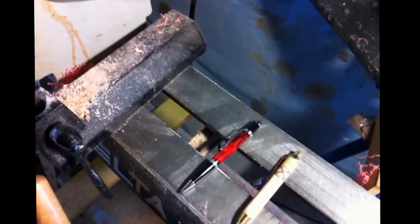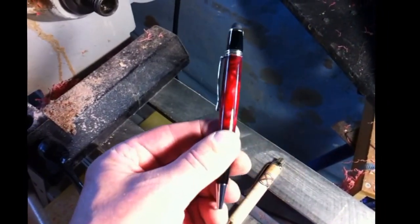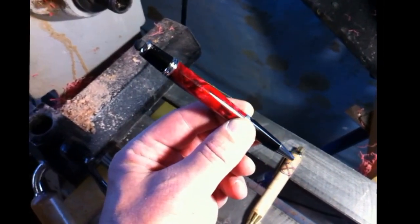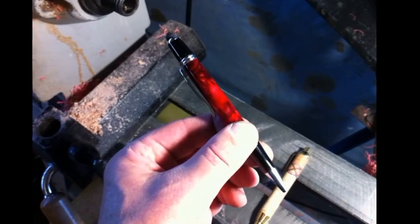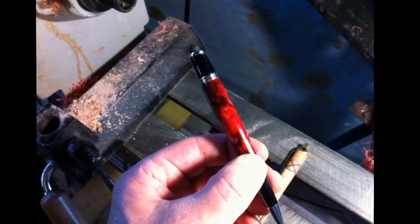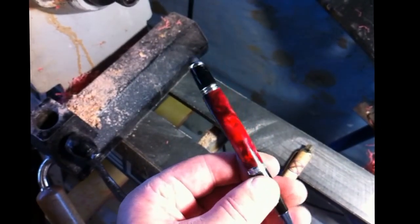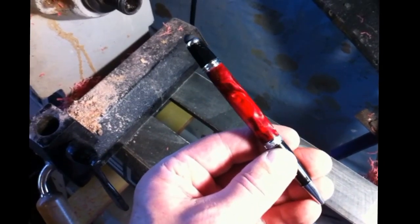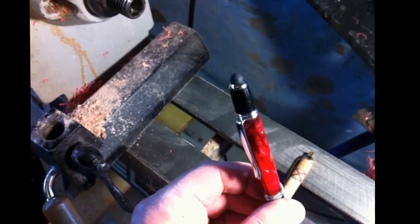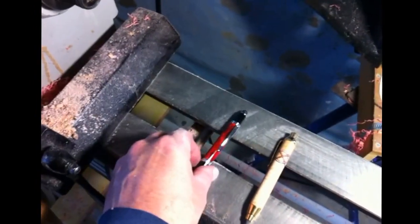Okay, here we go. So we finished up our pen and pencil for today. Here's the ink pen. Like I said, it was Rage Red. It came out pretty nice, I think. It's got a nice color. I like the way the black epoxy filled in underneath with the black and the red kind of actually looks good together. Sometimes you get that brass color showing through from the tube, and I don't particularly like that too much, but that came out nice. Like I said, it's got a little stylus on the end of it for poking around on your iPad or your iPhone or whatever you want to do with it.